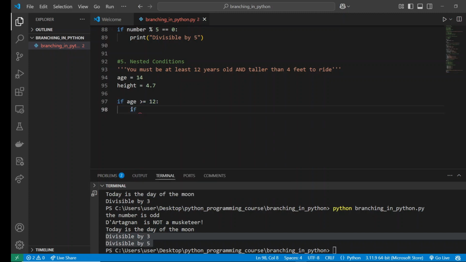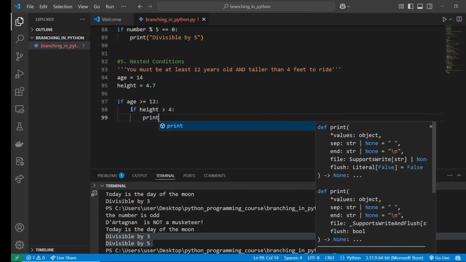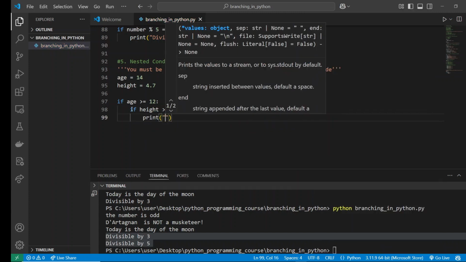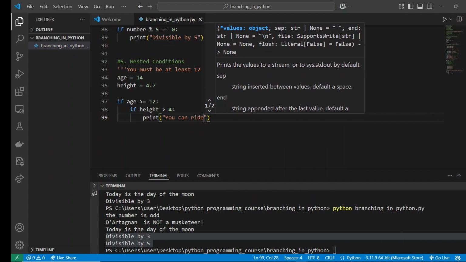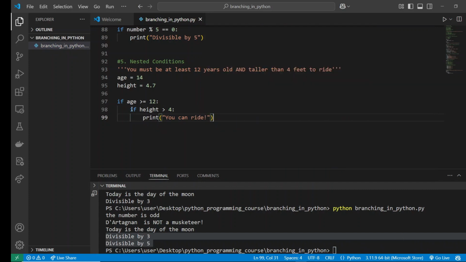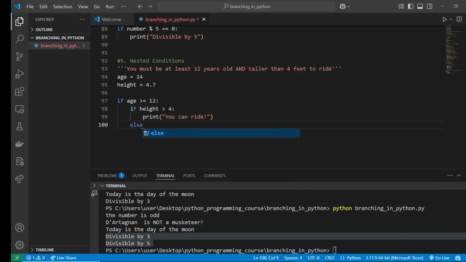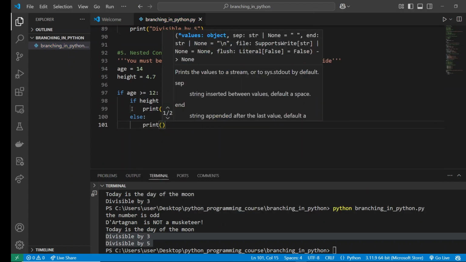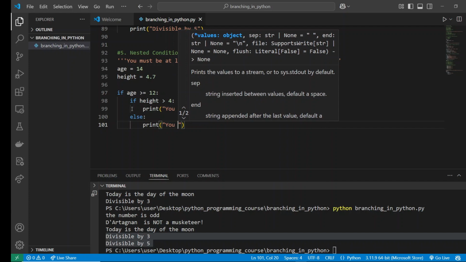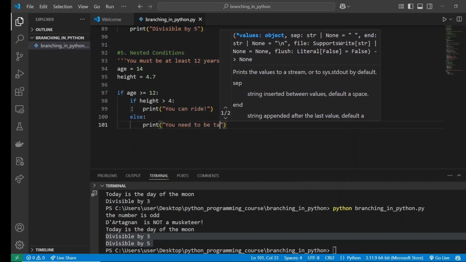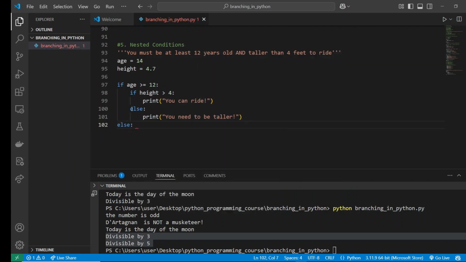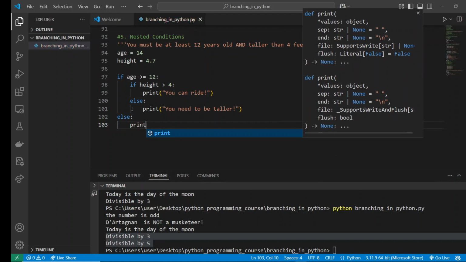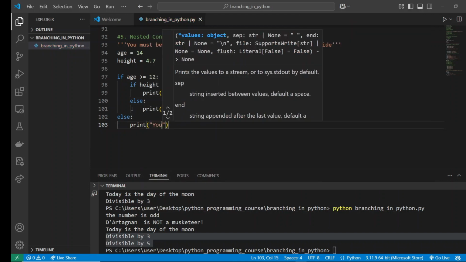So if height is greater than 4, then you should be able to print out, you can ride, and then else, you should be able to print out, you need to be taller, right? Else here we're gonna say print you need to be older.